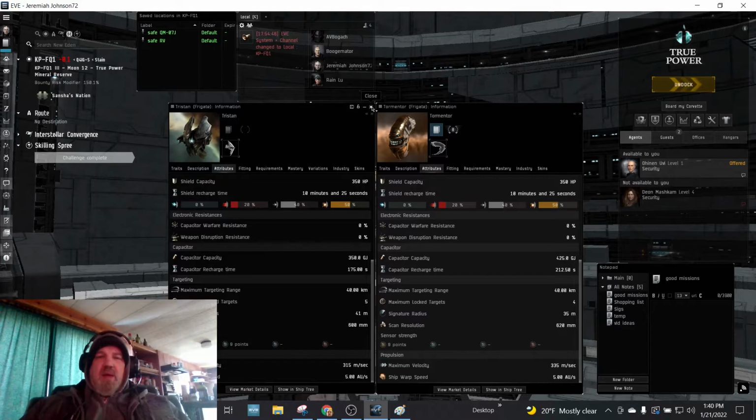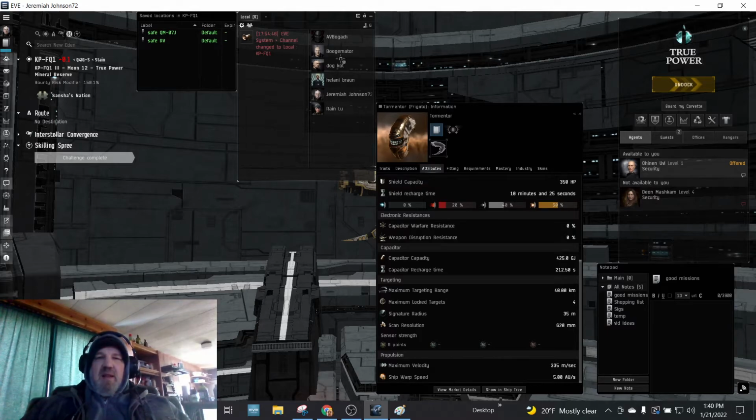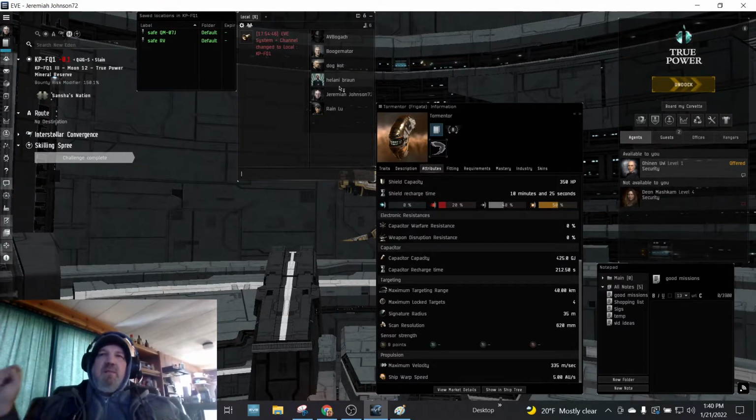Oh, hey, we just had a couple people pop in the system. I love watching that. Oh, we're up to 5, 6. See that? I love doing these active. Usually when you see this, it's people zooming around, trying to find people in combat sites.